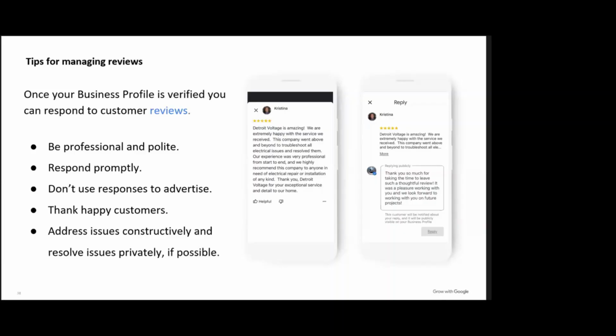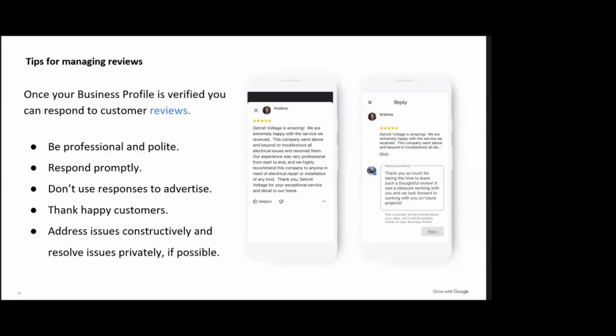Now, business owners and managers can also turn on what's called SMS. You can turn on text notifications in your profile to be alerted as soon as you receive a new review. That doesn't mean respond to it that second, because especially if it's a negative review, you don't want to just respond right away. Look at it, think about it.